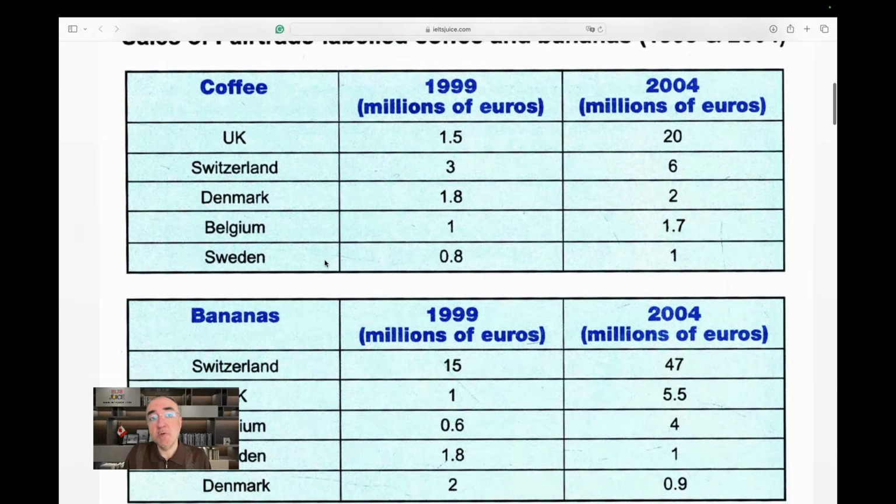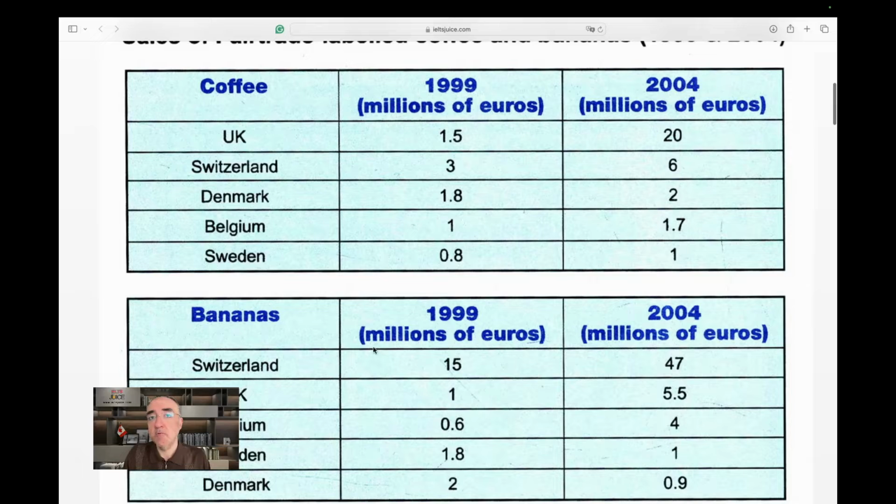Instead, I would say maybe you could compare the countries in 1999 in 1 paragraph and analyze how they moved around. Maybe for coffee, for instance, UK was top in coffee, but was the second in bananas. So that is also rather difficult. Why bother? Why do we want to make our job harder? But that's a legitimate strategy. Sometimes it works. For some visuals, it's also a way to go. You label each paragraph based on the year.